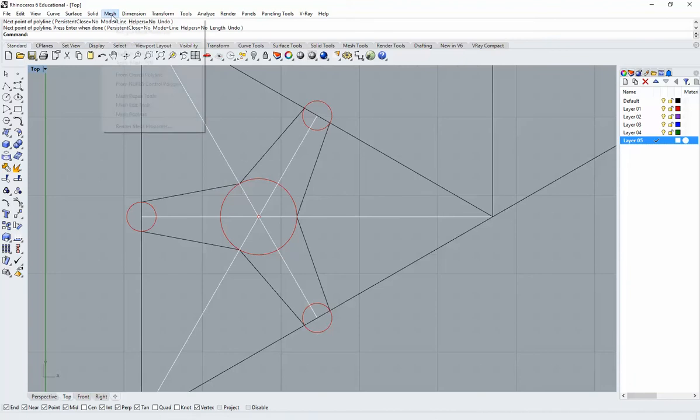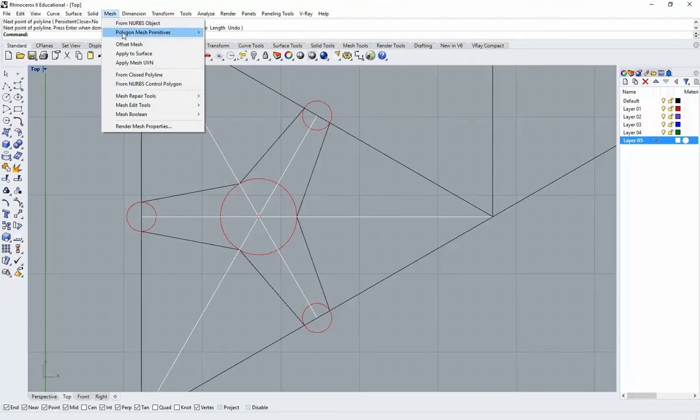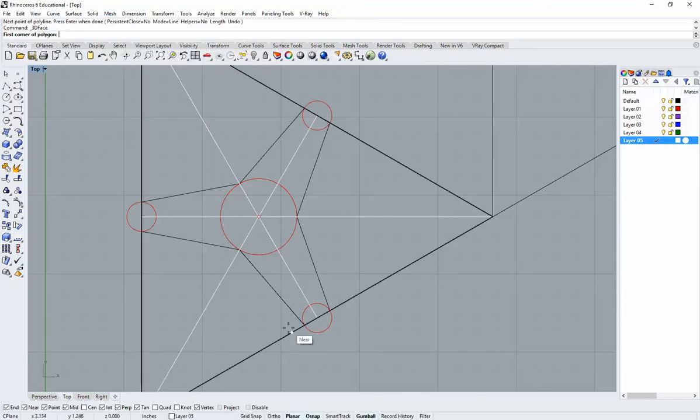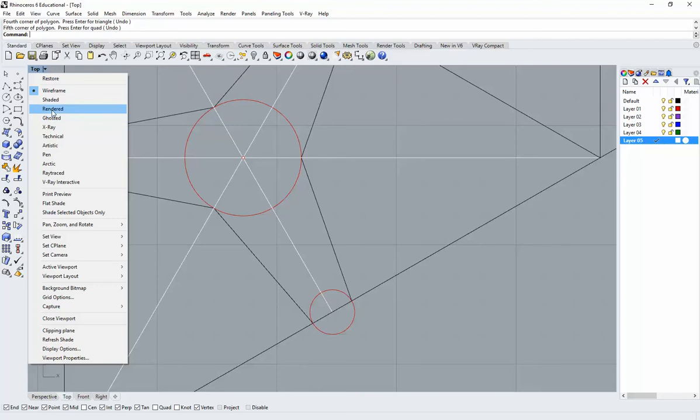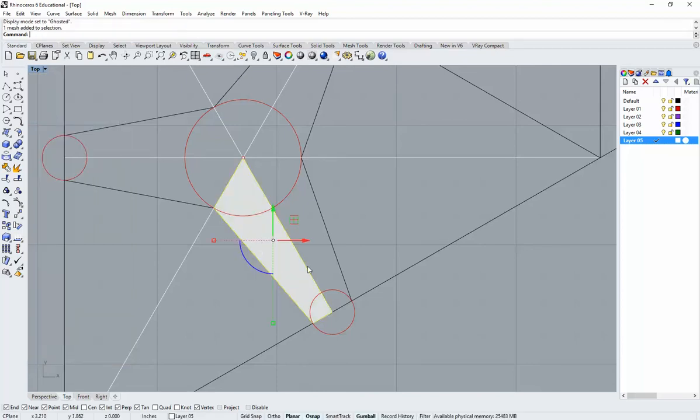And I'll go up to Mesh at the top, polygon mesh primitives, and 3D face. And then the rule of this assignment is to never have a 3D face with more than 4 sides. So you should only be clicking 4 times. 4 corners, 4 sides. That's the rule. So let's walk through this. I'm going to snap to those corners like this and just draw that face. And in order to see it, we should turn on our view. So we've just drawn a mesh face, and that's not going to have iso curves. It's just going to be a plane like that.